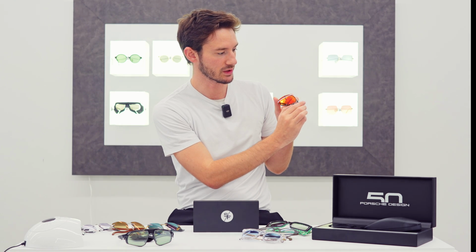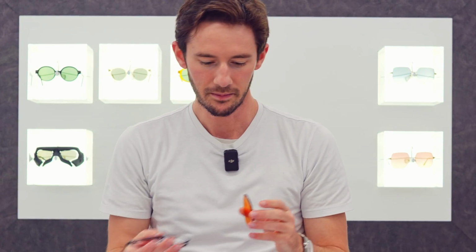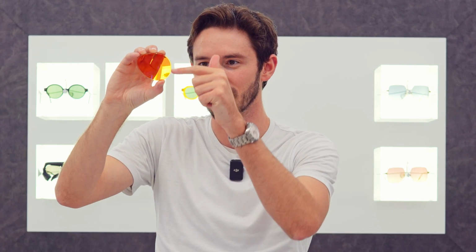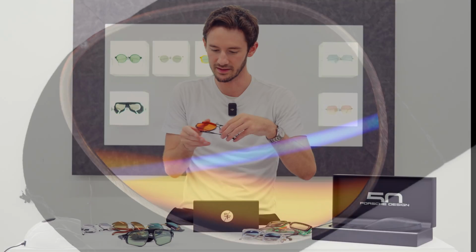They have this fastener here at the bridge which flips up, like so, to release the lenses. Now, because these are designed to hold and hug the lenses really securely, making a prescription version of these sunglasses is an incredible challenge. Because if you think about it, the lens has to sit perfectly within each of these hooks around the lens rim, which hold the lens in place. Now, those are designed for a set thickness, but every single prescription lens has a different thickness. So in order to make this possible, the first step was that we had to hand finish the perimeter of the lens to make sure that it was exactly the right thickness. And that allows it to slot in like so.